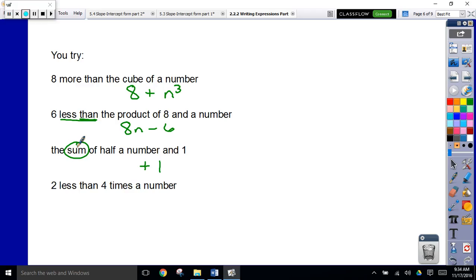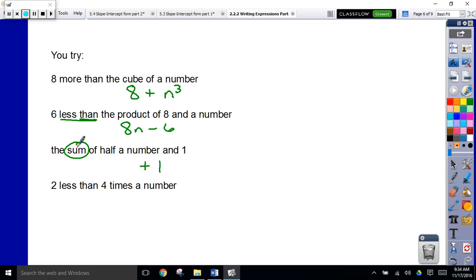What does it mean? If I asked you for half of 4, what's half of 4? 2. How did you find that out? And how do you know what half of it is? Not exactly. Anybody? Can anyone tell me how to write it? Caleb? You could write it as division.